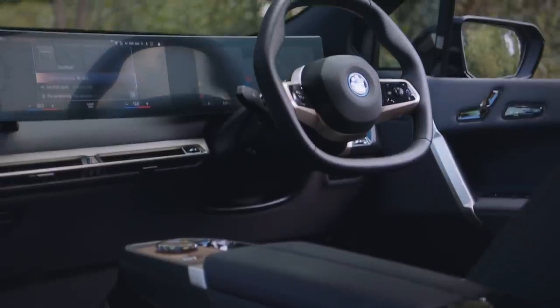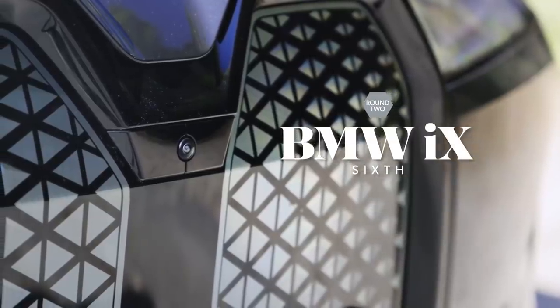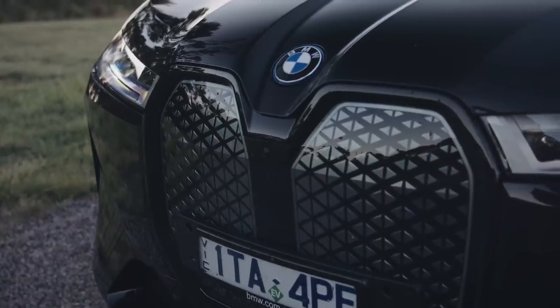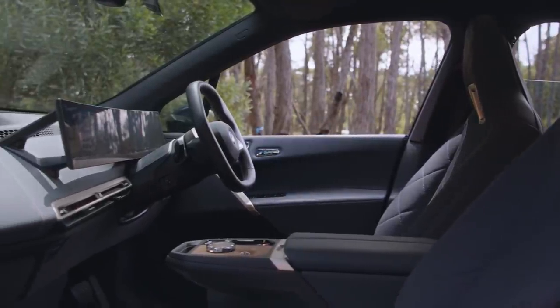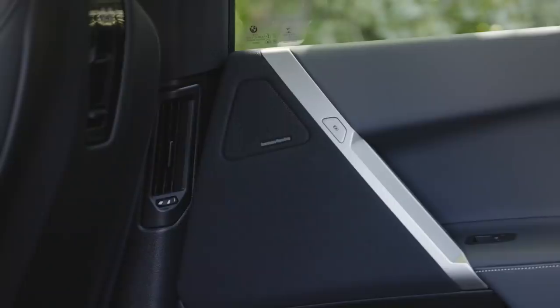The BMW iX really makes a fashion statement. It's big, bold — the designers call it monolithic — and looks like it's been carved from a slab of granite. It has a dramatic interior with wonderful use of materials. As an SUV it's practical and spacious, and definitely nice to spend time in. That interior has so much wow factor: broad quilting patterns down the seat sides, dark silver touches, and it's a clean-sheet styling exercise that is absolutely amazing.